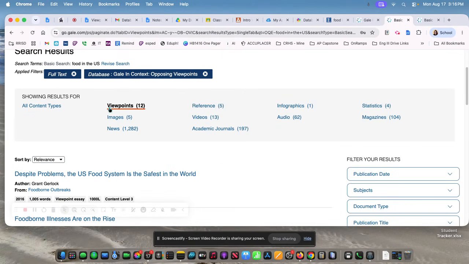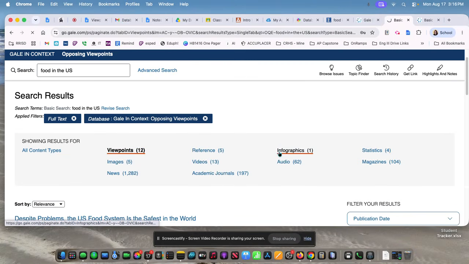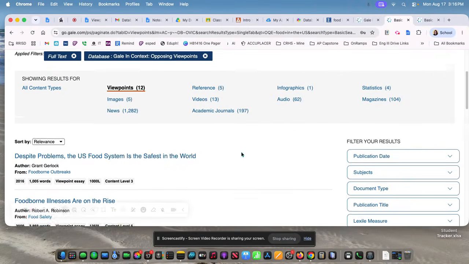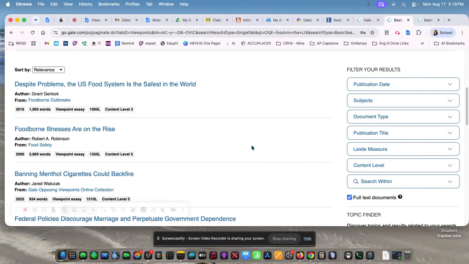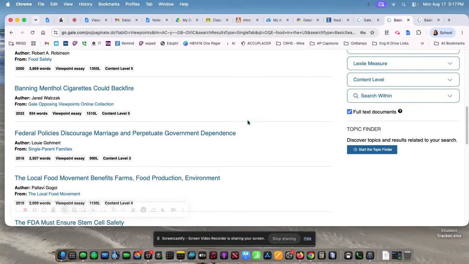But from there, if you're looking at the viewpoints, for example, there are 12 of them. These may not be viewpoint articles that you can use, if you're in on-ramps, as per what their expectations are. But it might be a good place to start with finding ideas.